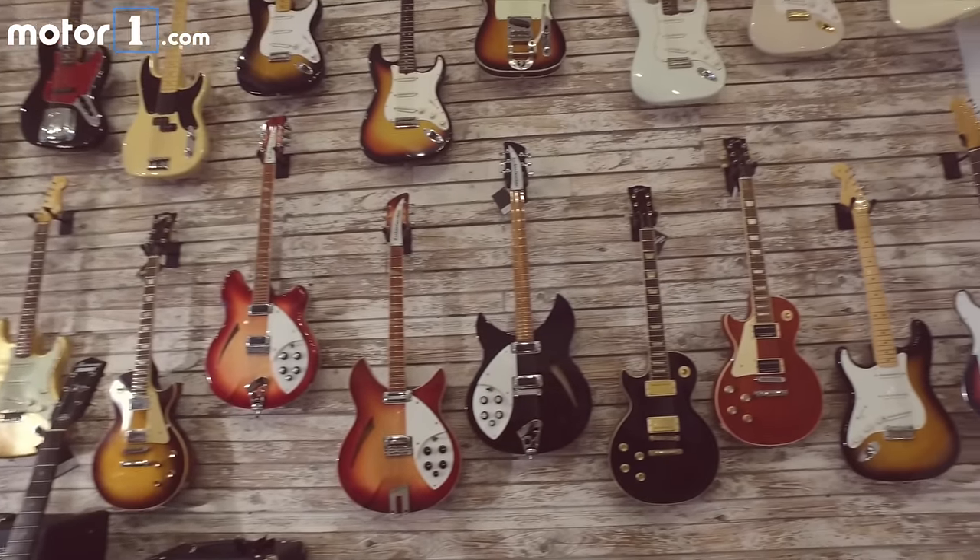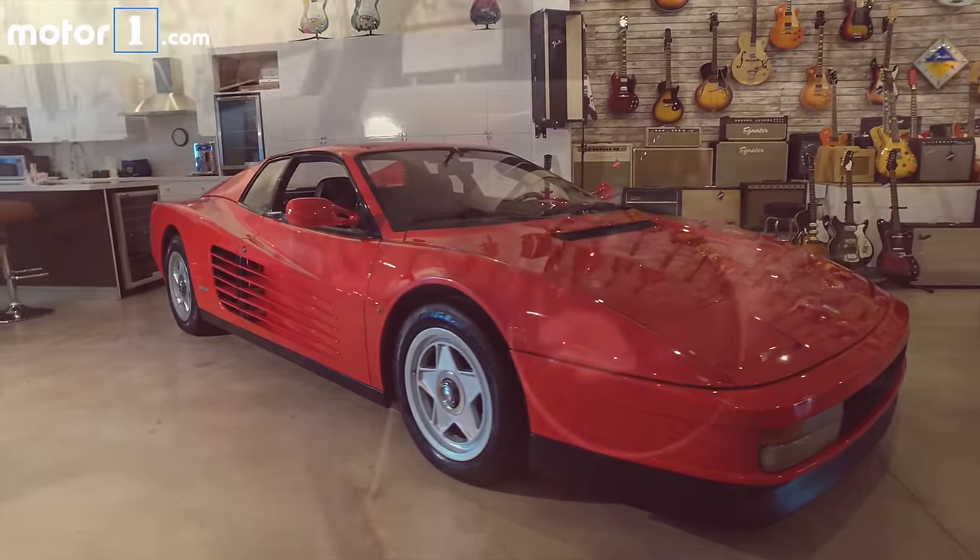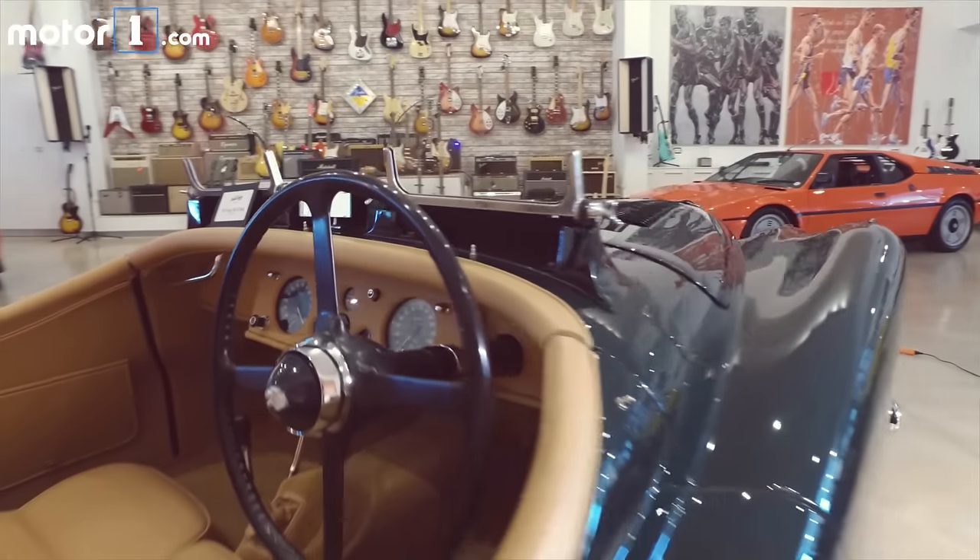The passion ran through me from my earliest memories for both. I grew up in a car family — my father was a car dealer, my grandfather was a car dealer. I was always surrounded by cars. I was brought home from the hospital when I was born in 1970 in a De Tomaso Pantera, so my first experience in a car was a 351 Cleveland throwing me against the seat — I'm sure with no child seat either back then.